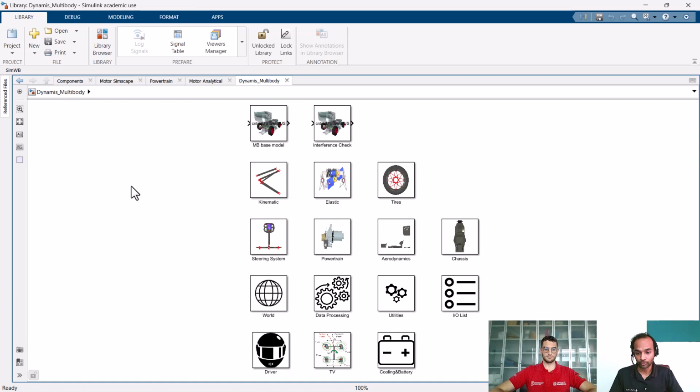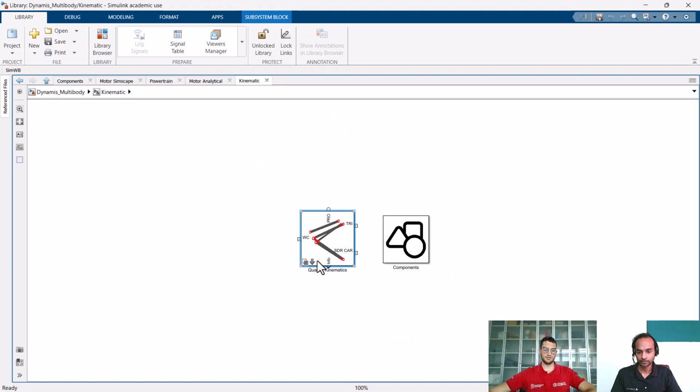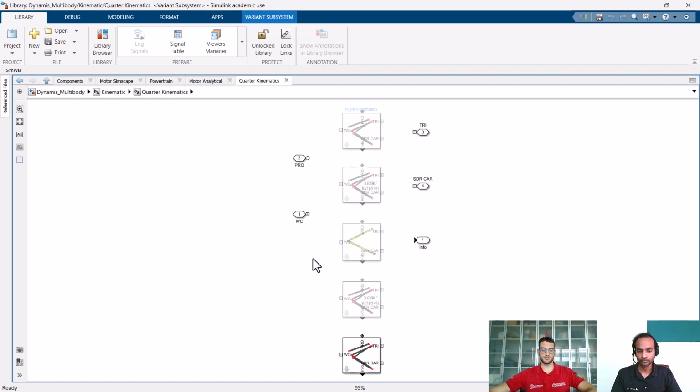Yeah, thanks, Nicolo, for going through the library that you have created. And I can see the amazing part is that for each of these components you have variant subsystems, so that depending upon the complexity, you have added multiple subsystems. Now, going ahead, can you also show what the simple system or the complex system mean in these scenarios? Let's take an example of the kinematic one. Okay, so we can go through all the variants that we have implemented for the kinematics.